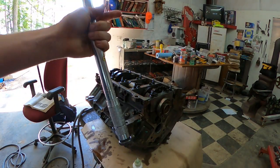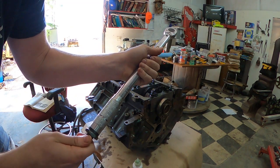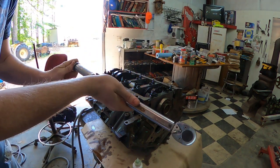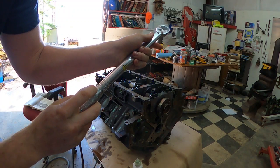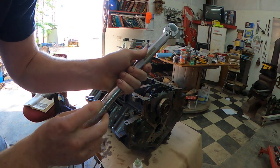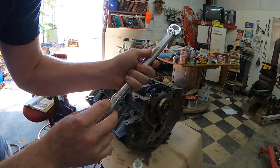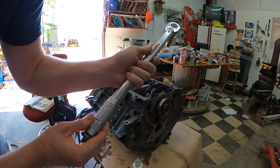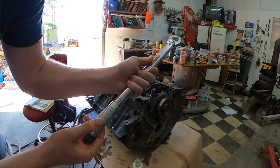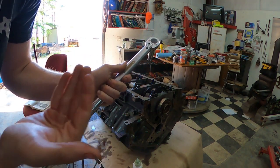If you guys have never used a torque wrench before, here it says foot-pounds. Let me loosen this nut up. All right, so here you got numbers, like 10, 20, 30, 40, and so on. We're going to go to 15 foot-pounds. That means we twist it down to the number 10 right there, with 0 being dead on 10. If you go up one more, that means 11, 12, 13, 14, and then 15. That's where you stop. You'll tighten this end up, and that means you're dead on 15 foot-pounds.